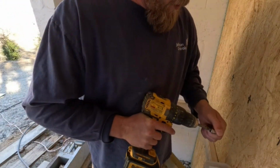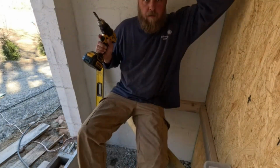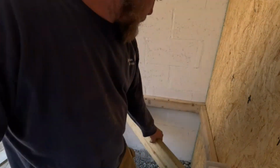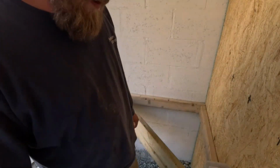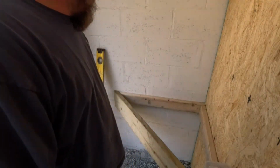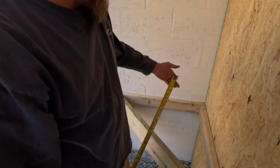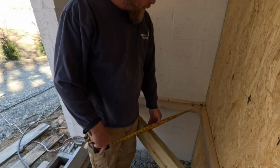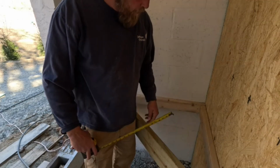The way I normally test stuff is if it can hold my big butt, then it's good enough. See? Feet are up. So, I think I'm going to add one 2x4 right to the middle of that, and I think we're going to be good to go. Let's figure out what we need here. So I think I'm just going to do one beveled 45. So let's go 20 3/8 with a 45-degree bevel.